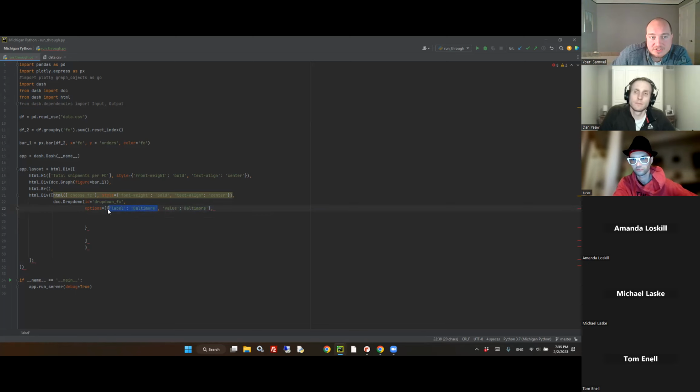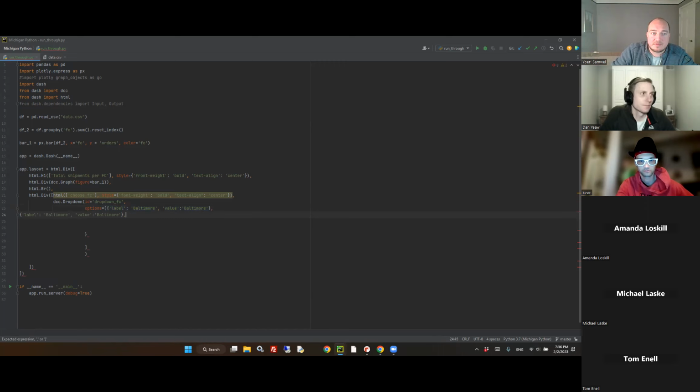This is the label that the user sees, and the value is the raw data that is referenced. So the value needs to match your data, and the label is basically just for reference for your viewer. Those two can differ, so they definitely don't have to be the same.